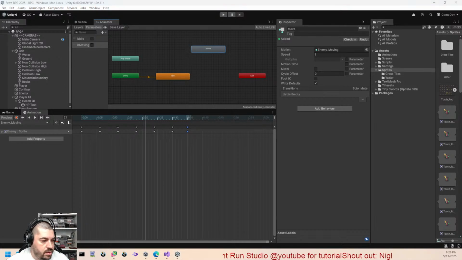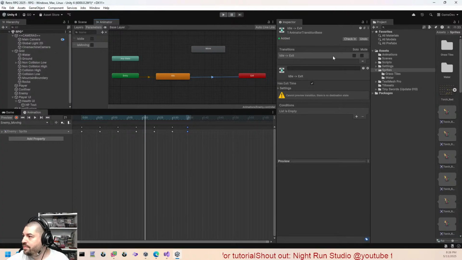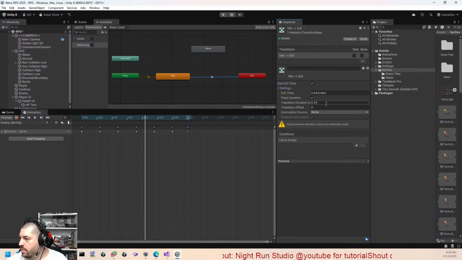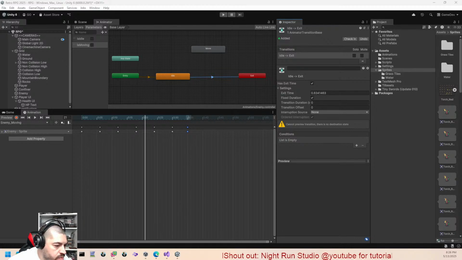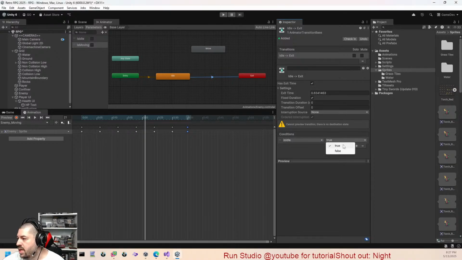We'll take off its exit time, give it 0 duration, and then we're just going to change a parameter so that if is idle is false, it exits this state.